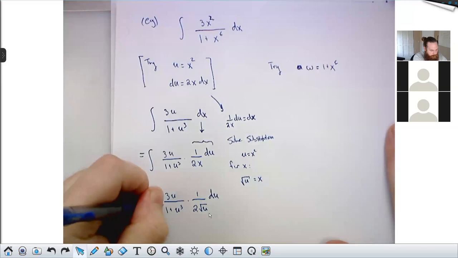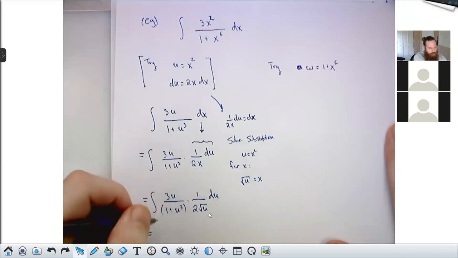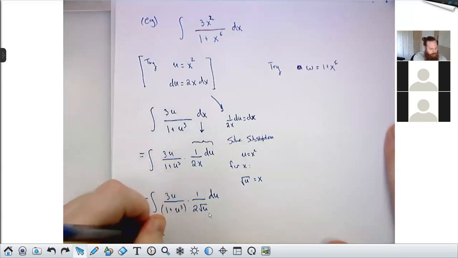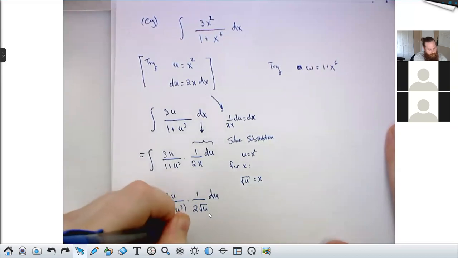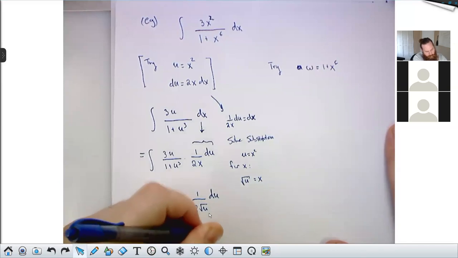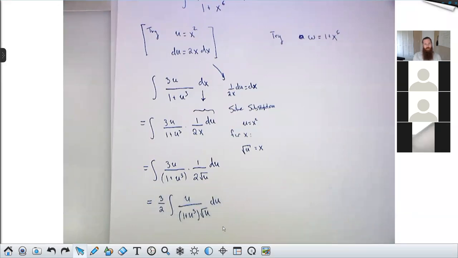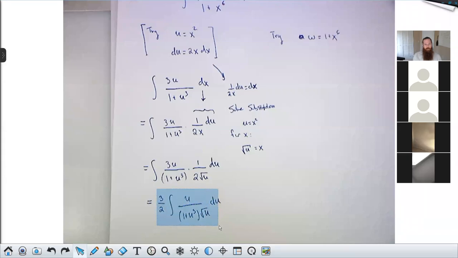Remember, fractions are grouping symbols. This is really like this. I can pull out the constants. There's a constant multiple 3 upstairs as a factor, a constant multiple 2 downstairs as a factor. And then I can multiply these fractions straight across. But you have to ask yourself, is this easier than the integral I began with? This is correct now. We were able to force that substitution to go through. But is this easier than what I started with? No, it's not. I would contend that this is much harder than what we started with. Certainly it doesn't look easier to me.